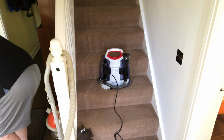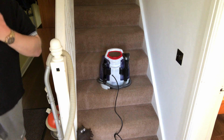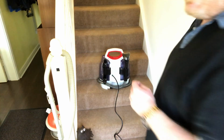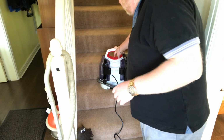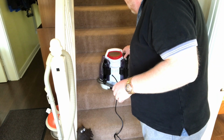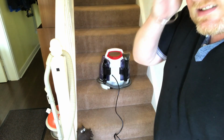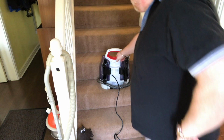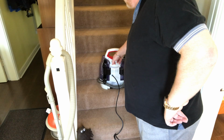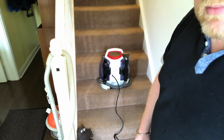And plug it in just here. Switch the light on. Before I do anything, I'm just going to switch it on for noise. That's not too bad. That is not as noisy as I thought it was going to be. Try it again. No, not too bad at all.